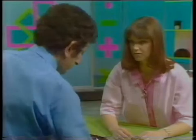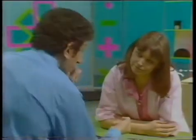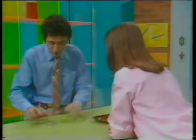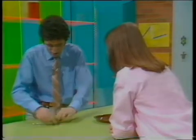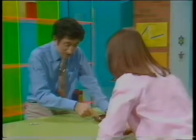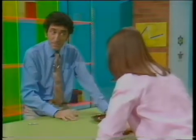Not really. Well, look, I pick some up in my hand. Then you have to guess how many more you need in your hand, so both lots together make seven. If you get it right, you win all seven. But if you get it wrong, you have to put one in the pool, and then it's your turn. But you mustn't pick up less than what's in the pool, or more than seven. For instance, suppose we've been playing for a while and I've got six, and there's six in the pool, and that leaves you with eight. Now it's your turn, so you can only pick up six or seven.